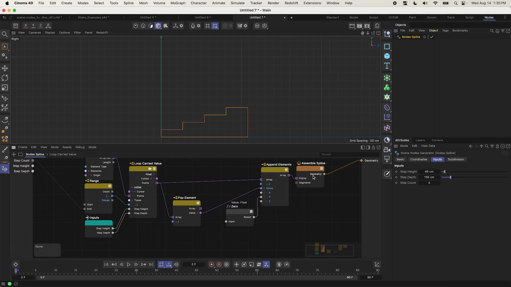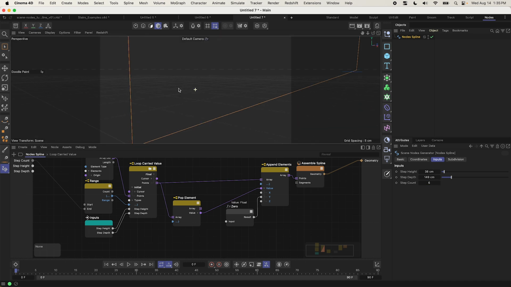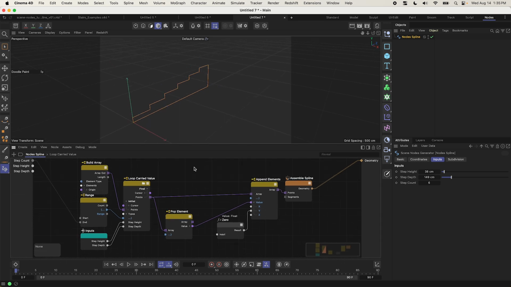And you now have a set of stairs, or at least a spline, that you can easily adjust. You've got a count for the number of steps. And this is the principle that you would follow to make your own step-based spline operations, your own step primitives.